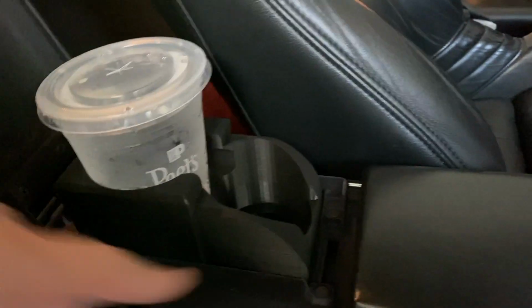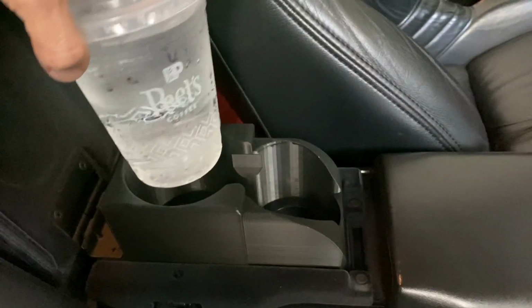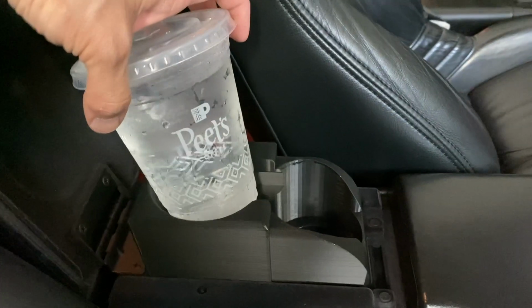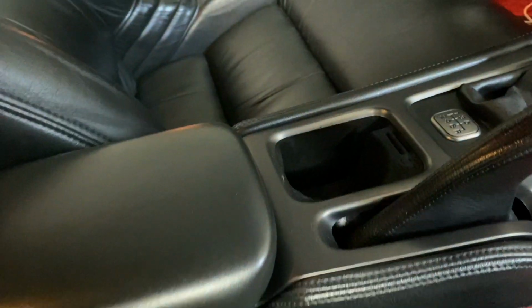Probably the front one is for like a soda can because you're not gonna be able to fit much on this front cup holder. But the one in the back right here is solid. It's just too far back. So yeah, this is an okay cup holder solution, but again, it's too far back. I prefer the GT Skyz-Design cup holder.